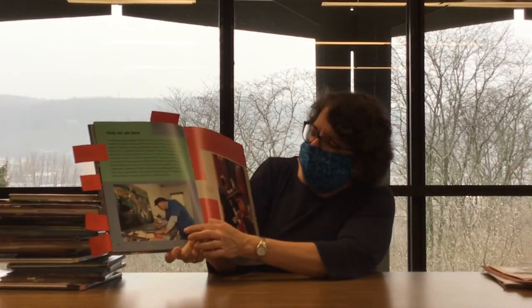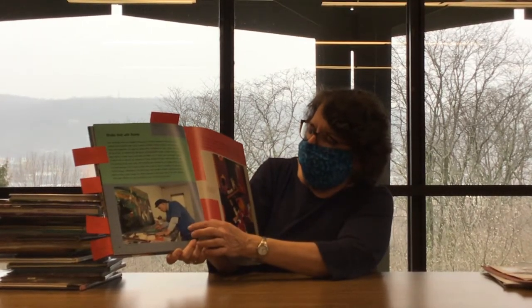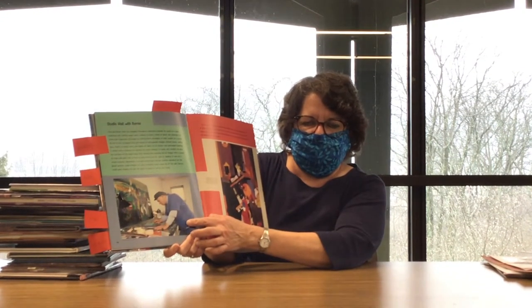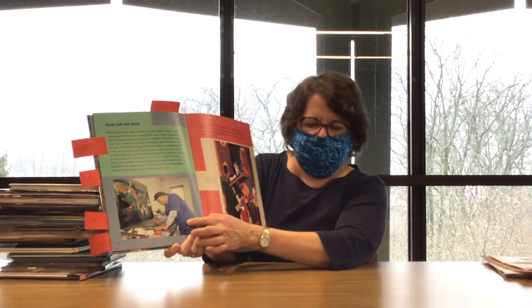There he was in his studio working on a collage. Bearden started out as a painter, but later felt that collage was the best medium for him as an artist to show and to express the Black American experience.